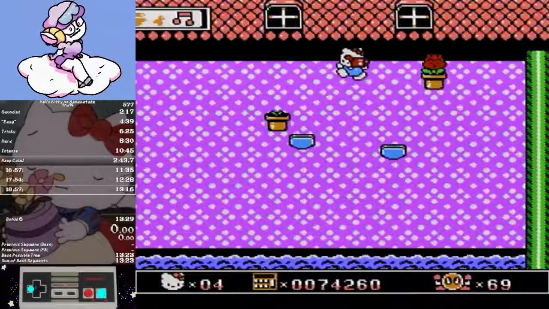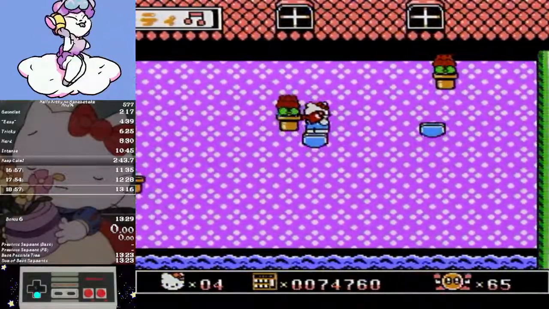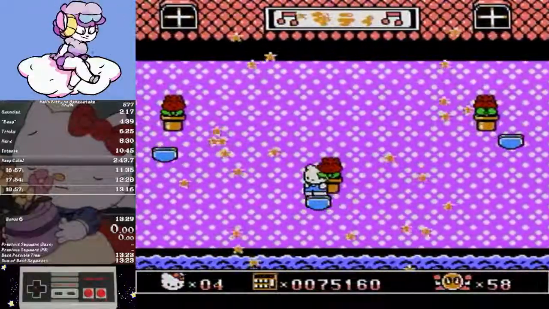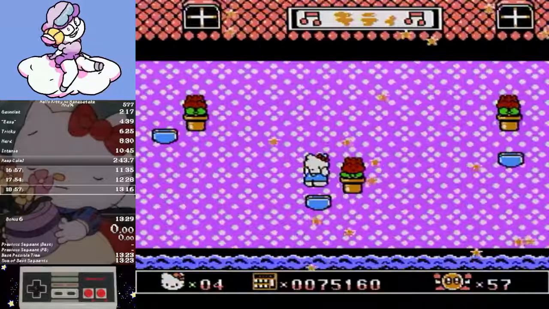Yeah, I like to get under the plant, and then hammer, get under it, hammer. Yeah, basically do something like that, and let's see, we got a 57, I was looking for a 57, so that was pretty much perfect there.